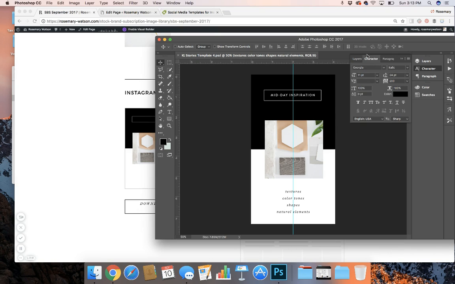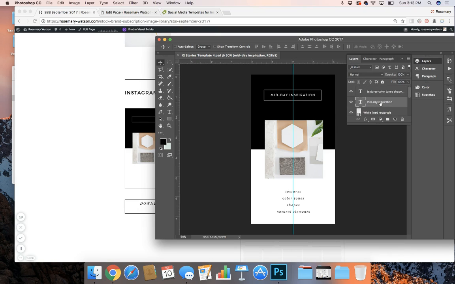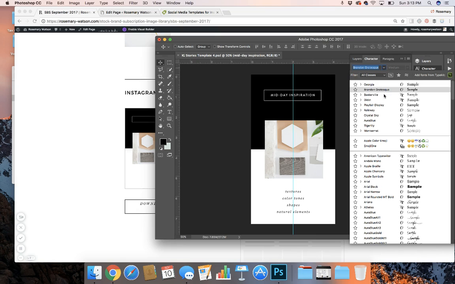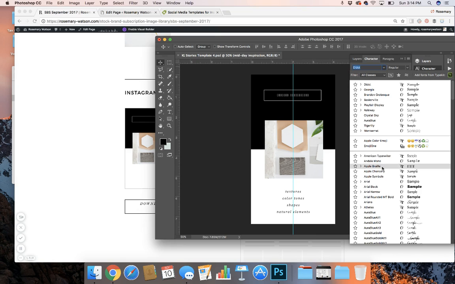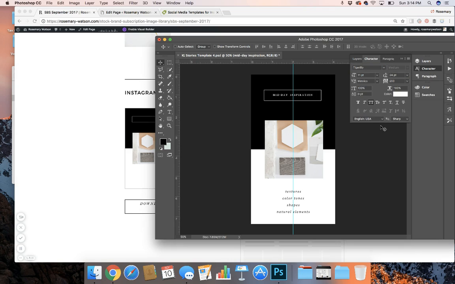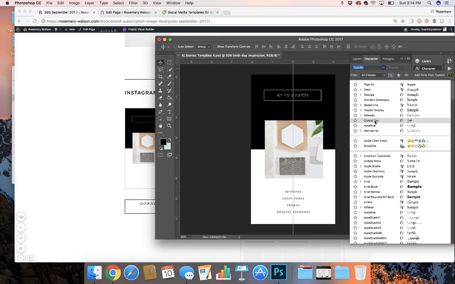That's what's great about this, you can go here in the layers palette and you can say, okay, I love that. I don't have Brandon Grotesque. I don't want to buy it, but I want to change it to maybe I have Didot. We're going to go to here. And it completely changes the look of all of these. You can go to that tiger lily we used in the inspiration board from last week. You can use a scripty font, anything you want, and it completely changes.